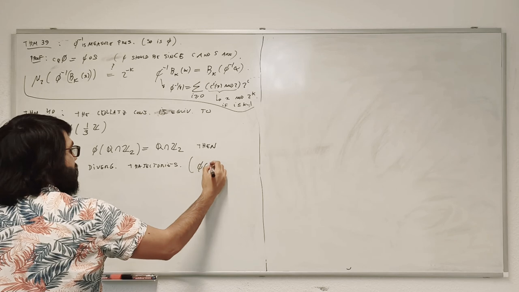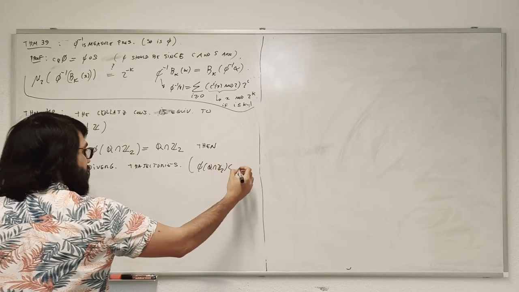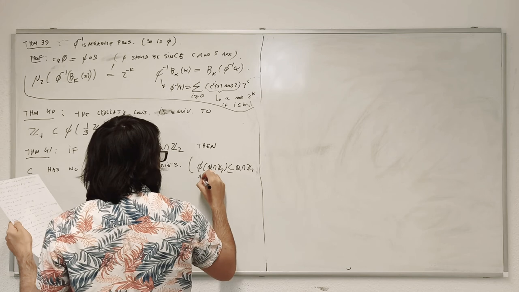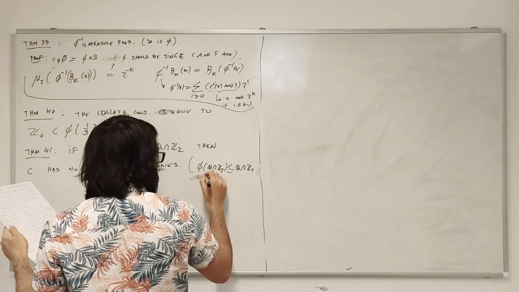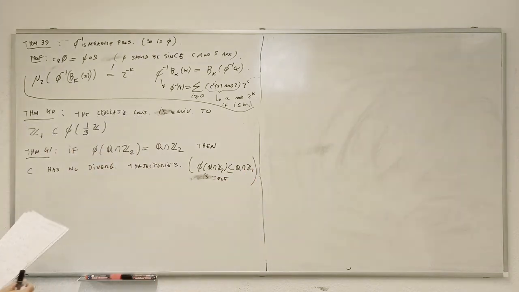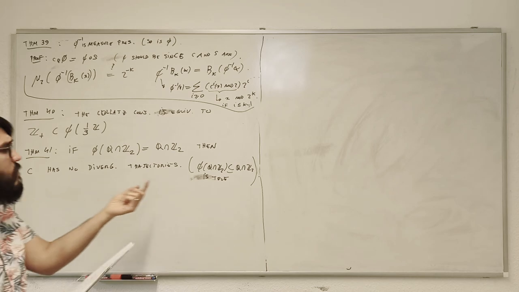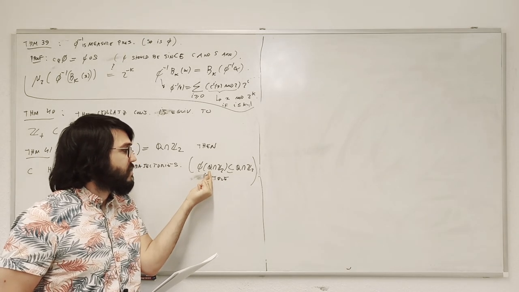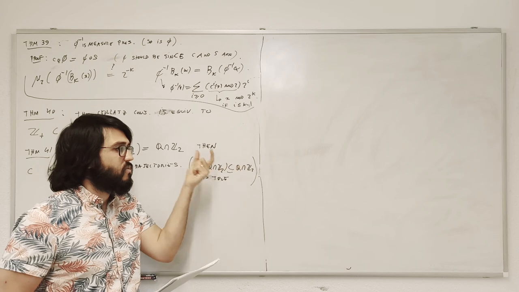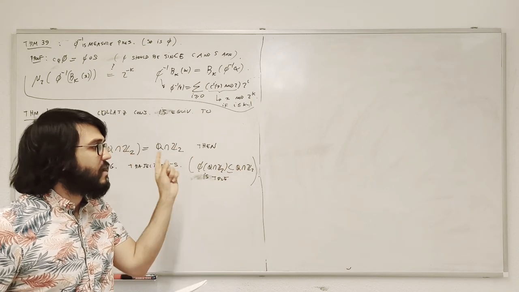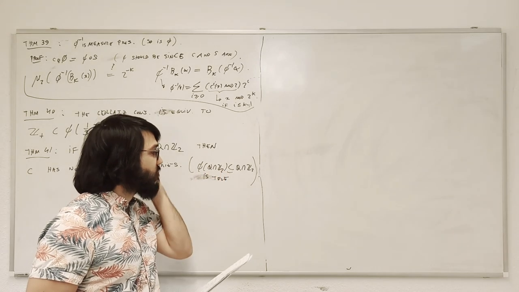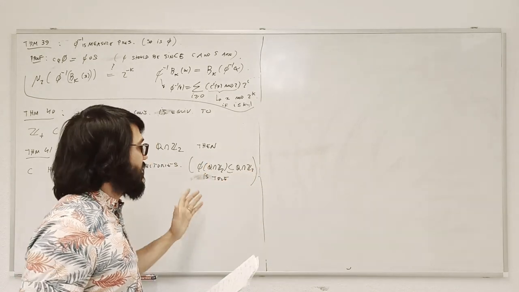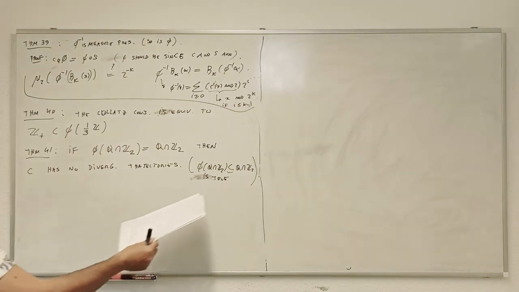And one can also show that this is always true, just because of the way phi is defined. I'm just dividing by minus 1/3, etc. If you start with a rational number, then at some point the digits start to become periodic, so they get into a loop. Then if I start dividing by 1/3, you can conclude that the tail will be irrational, and then the whole thing will be irrational. So this is always true.